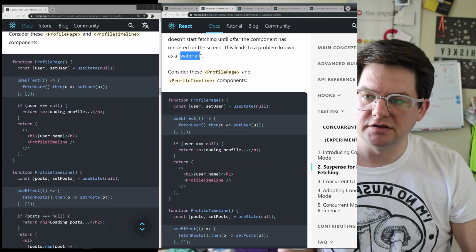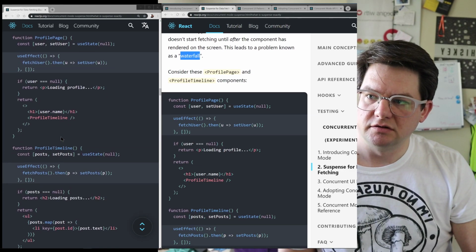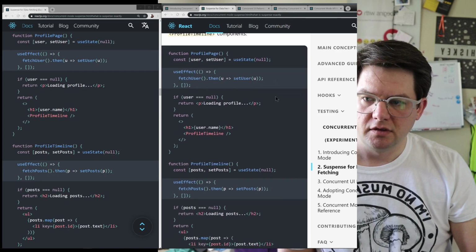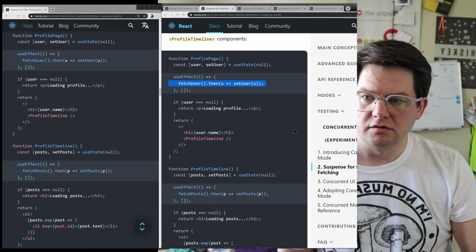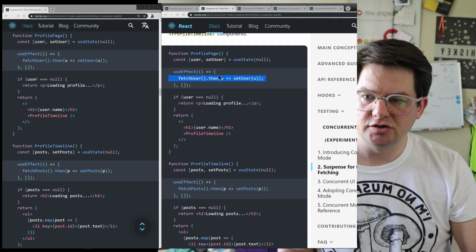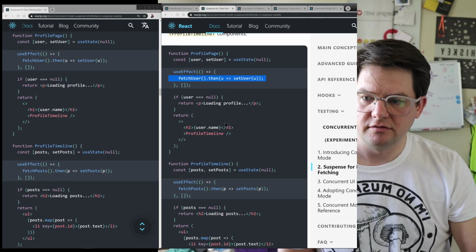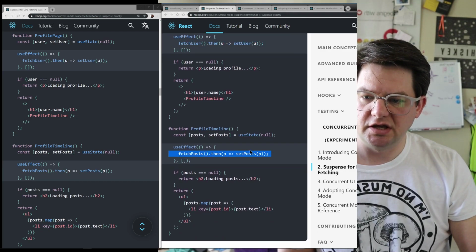Consider these profile and timeline profile components. So we've got fetch user, then set user, and then fetch posts, then set posts.